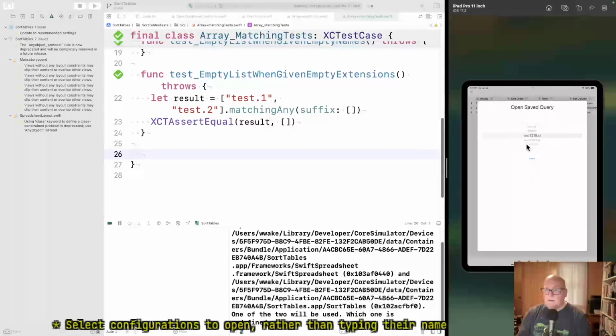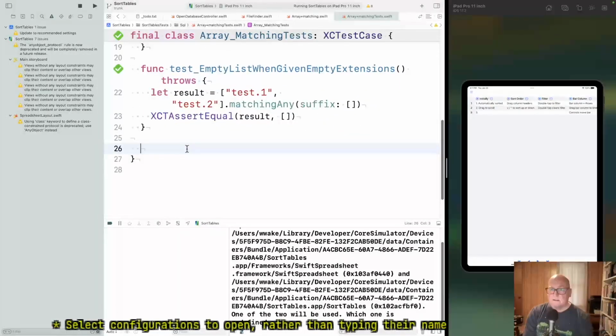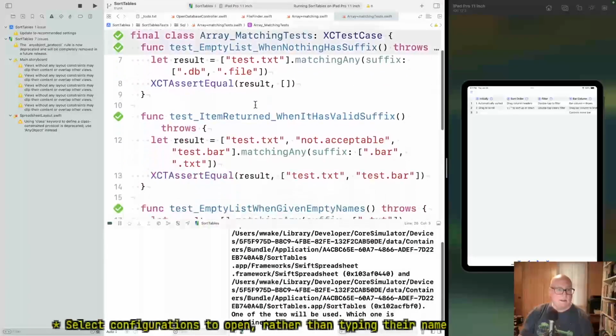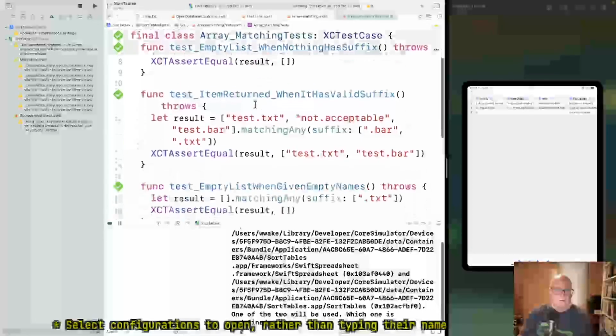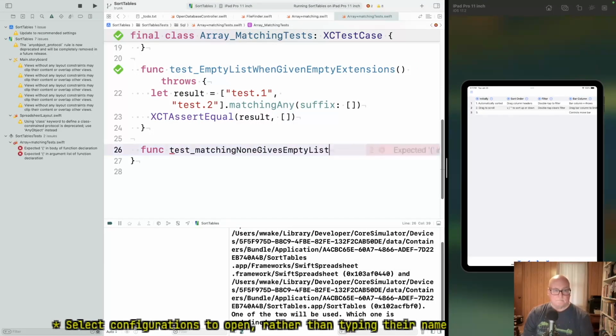Yep. Okay. And then we're going to add tests quickly here for matching none. This has matching any. Okay. Matching none on empty list gives empty list.